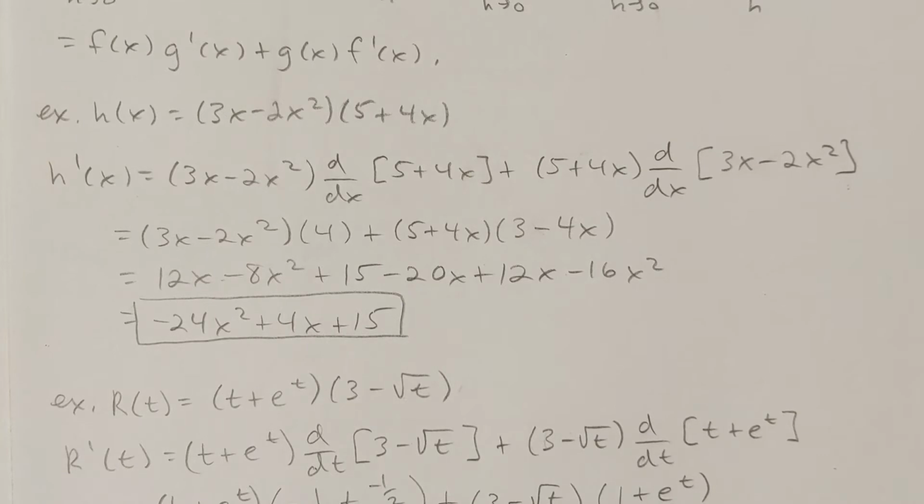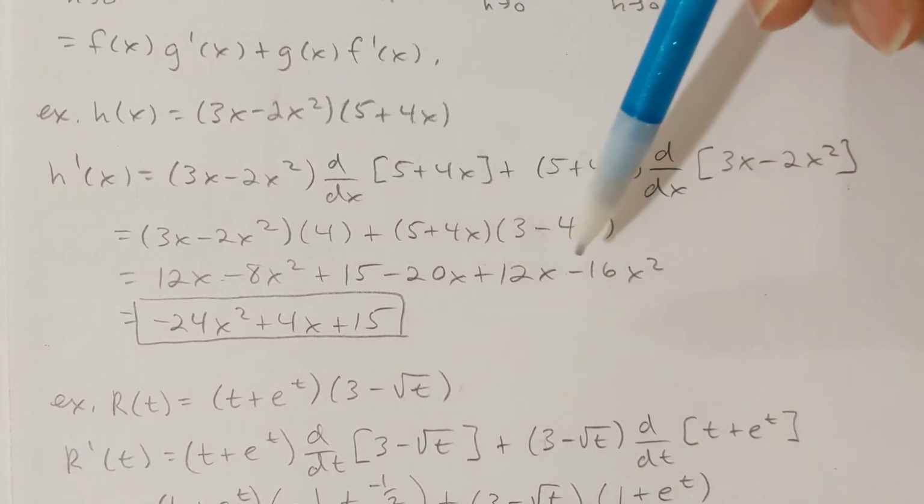Now, a couple things. I have emphasized in the previous video to make sure that you're simplifying. The book will really drill that in here over the next several sections. They're going to want you to simplify as far as you can go, like anything else that you do in math. They want to make that a habit because we're going to be doing lots of simplifying later on once we get to the application stuff. So they want you to make it a habit from the start that you're not only going to take the derivative, you're then going to simplify as far as you can go.